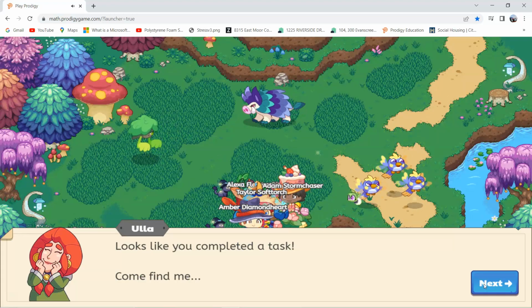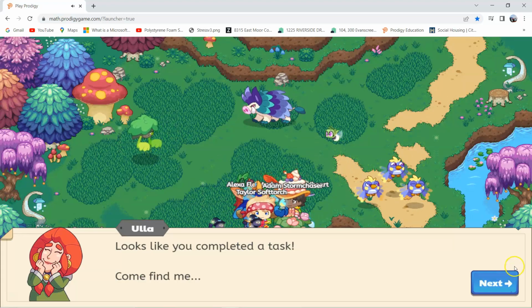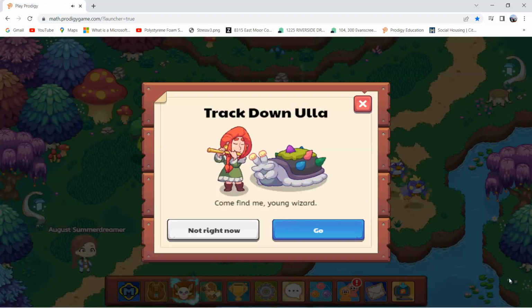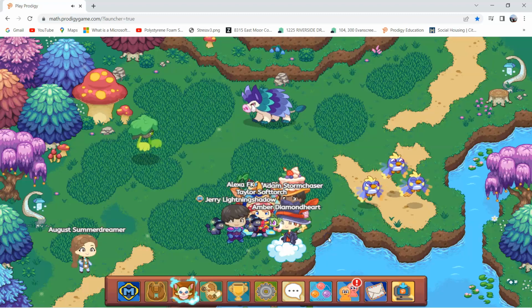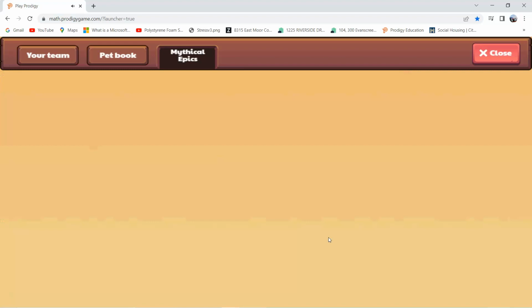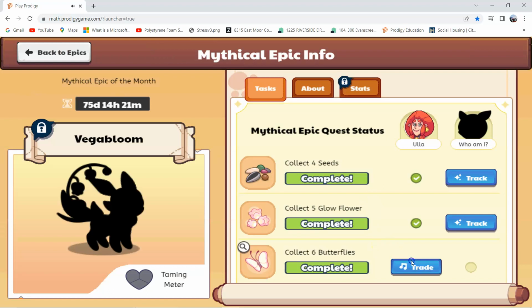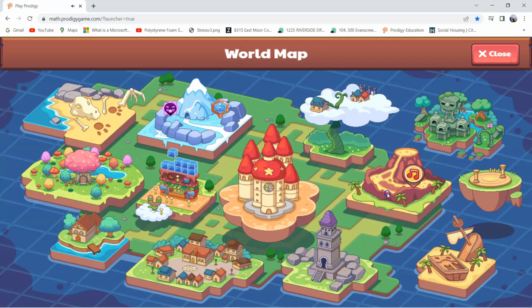Yay! So now Ula says, looks like you completed a task. Come find me. So now let's click on next. Now let's click on go. So let's trade with Ula. So now let's click on trade. She's in Bonfire Spire still.